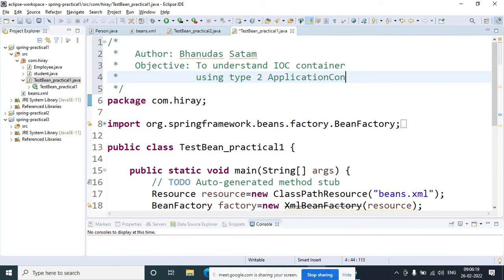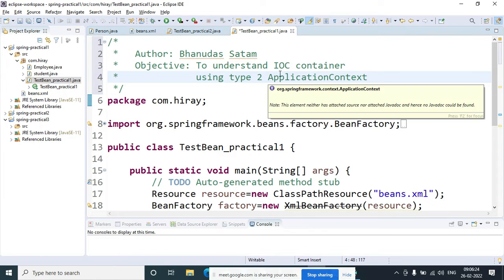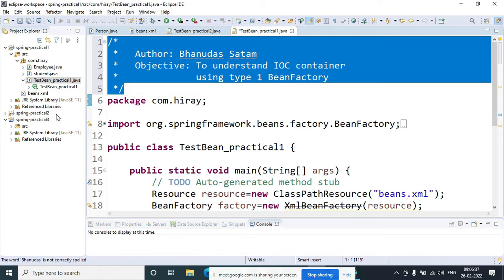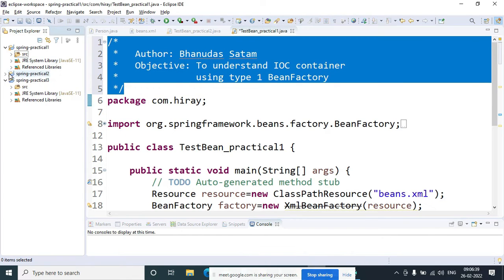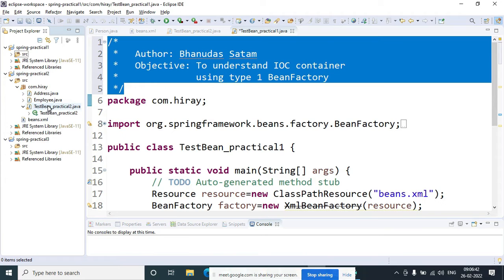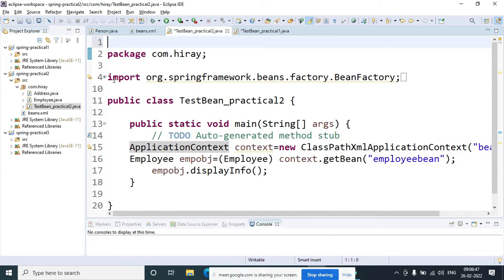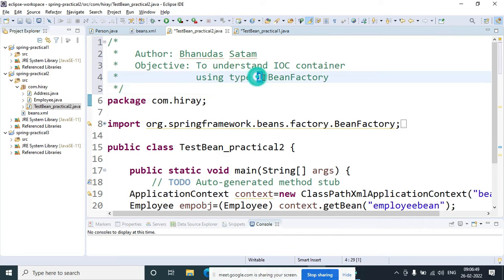There are two types of container. One is the bean factory and another is the application context. Type one, sorry, is the bean factory, and in that type one we understood the bean factory. The same thing I'm going to do in my practical 2, where I understand the type 2 part, which is called the application context.